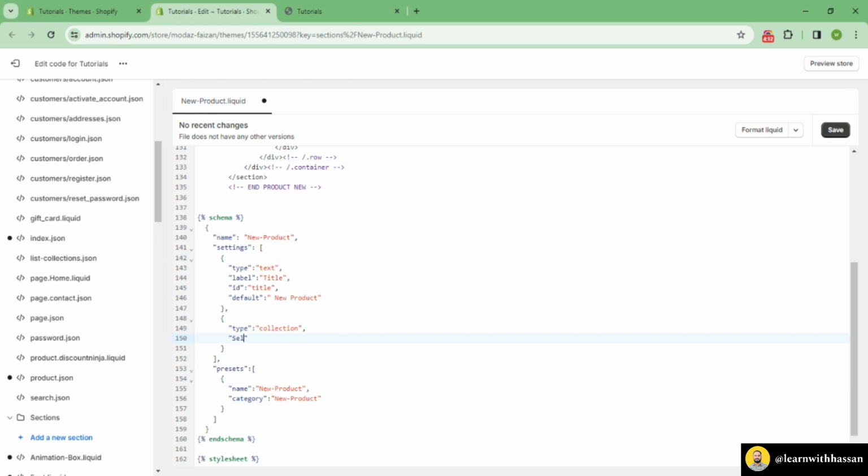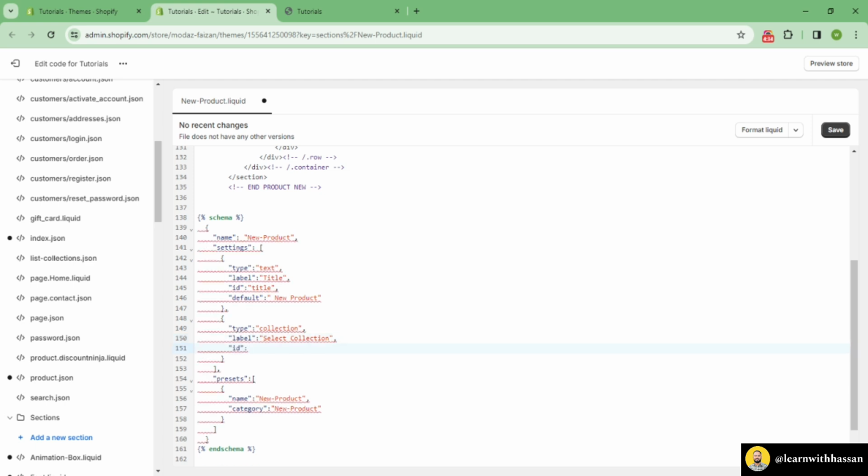Its label would be select collection. I just didn't write label over here, that is label. Select collection and then its ID at last. I'm also setting it as collection.